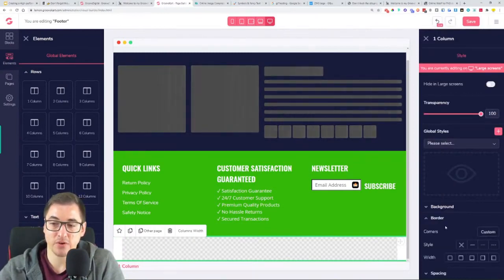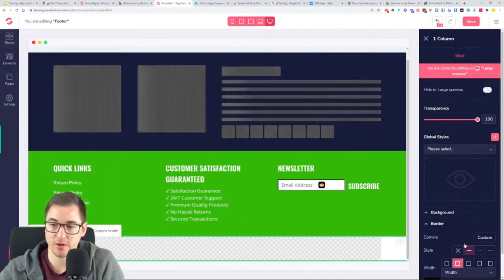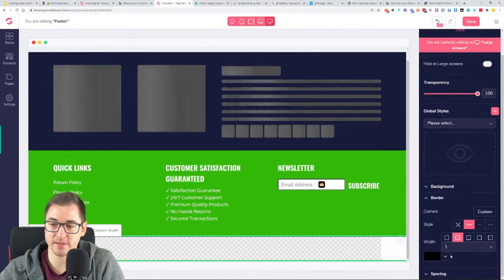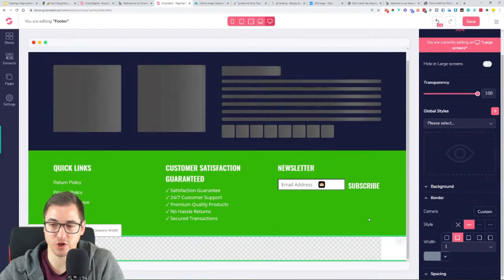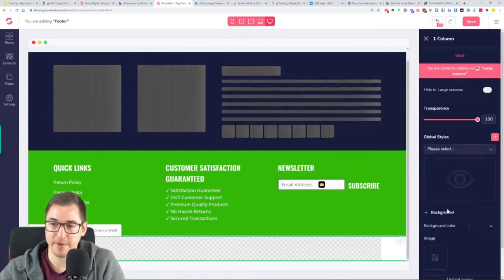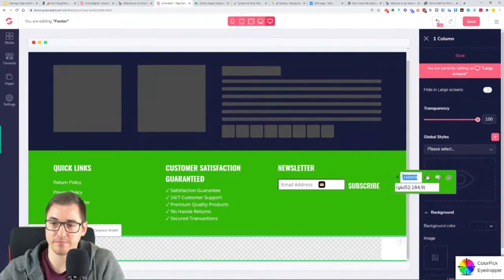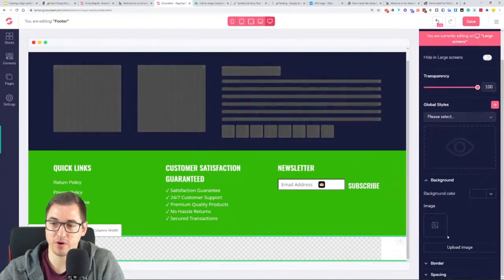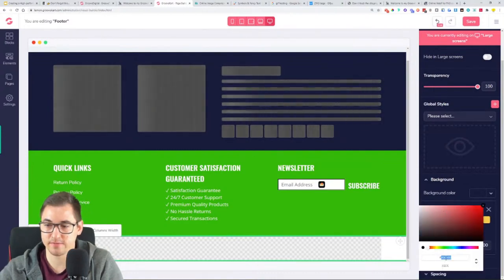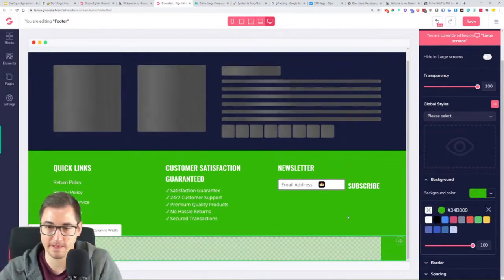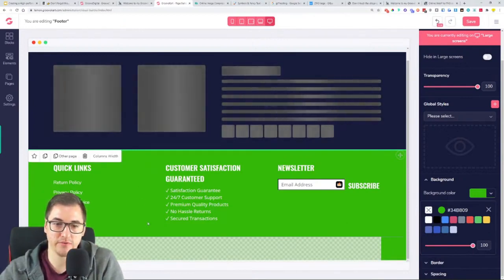The next thing is to add on a border on the top here of this section. So the one column, we want a border on the top, straight line 1 pixel, but we want to maybe add some kind of grayish looking border. But the background, I want the same color as here. Copy it over and choose that section. There we go. Now we have the actual footer with a nice divider on here.